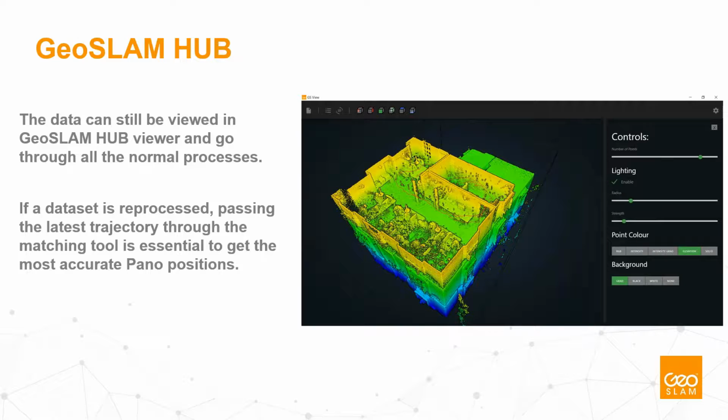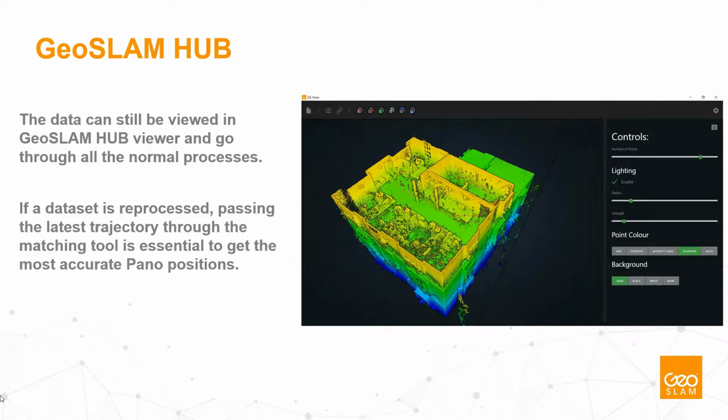You can still export this point cloud in lots of different file formats. You can also reprocess this point cloud. What I would say is if you want to reprocess the data set, do that first. After your data set has been brought into GeoSLAM HUB, reprocess the data set if you need to, and then use that point cloud to add the Pano imagery. Don't add the Pano imagery first and then reprocess. Otherwise you'll lose a lot of that information, and you'll also have different trajectory files, which would end up getting quite confusing. So make sure you've got your point cloud where you want it to be, and then add the 360 imagery.